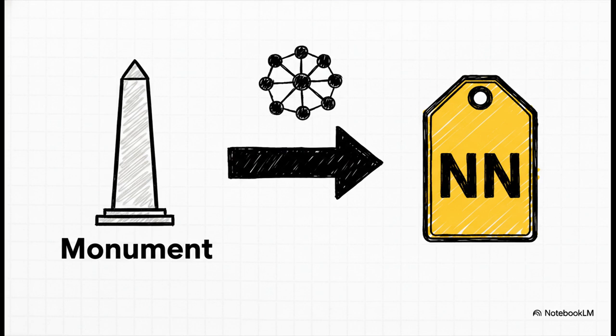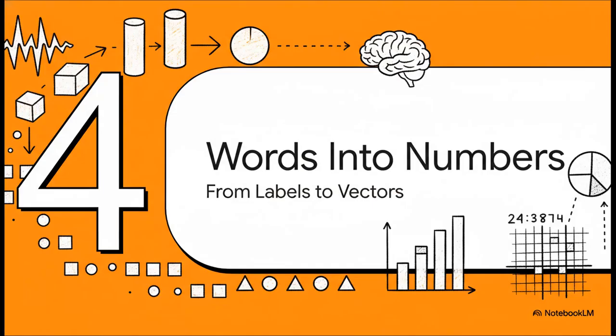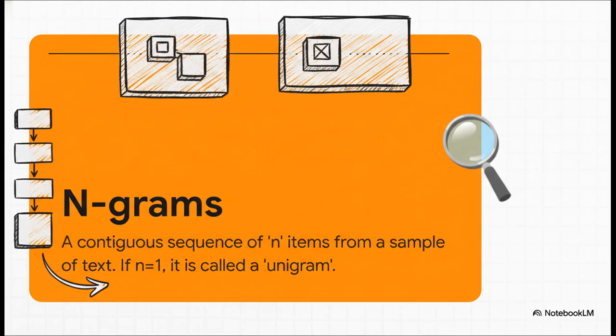We've just successfully translated a piece of human language into a format a computer can understand. Now, tagging is a huge first step, but for a lot of the really powerful stuff in machine learning, we need to go even further. We actually need to convert our language, the words themselves, into cold, hard numbers. So how do we do that?